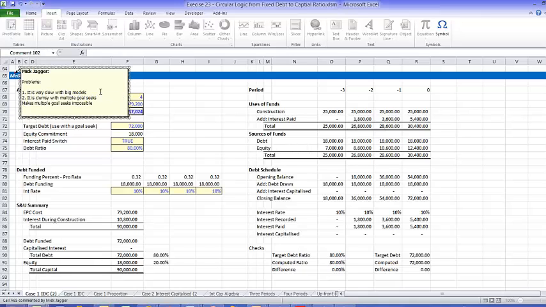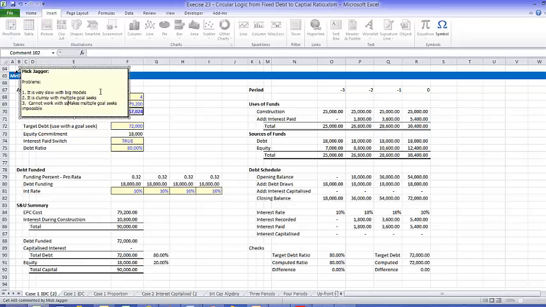Number 3, oh, that's what I wanted to say with the goal seek: it cannot work with sensitivity analysis.